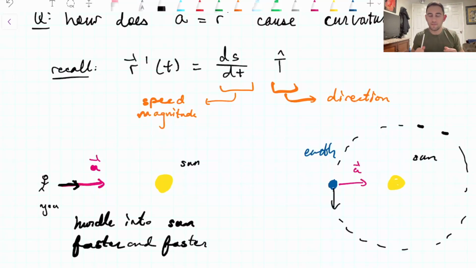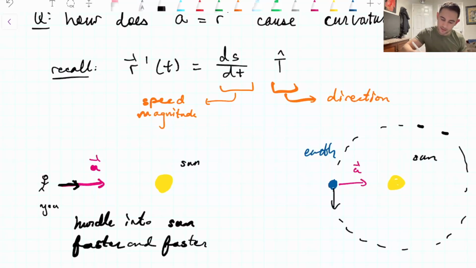So acceleration breaks down in two ways. When acceleration is parallel to the tangential motion, it just causes you to get faster and faster and hurtle into the sun. And when acceleration is normal to the direction of motion, it causes you to curve. It causes you to move circularly around the sun. And these are, in fact, quite precisely the exact two operations, the exact two functions of acceleration. They cause you to do one of two things, or both simultaneously. Get faster and faster, or to change your direction.